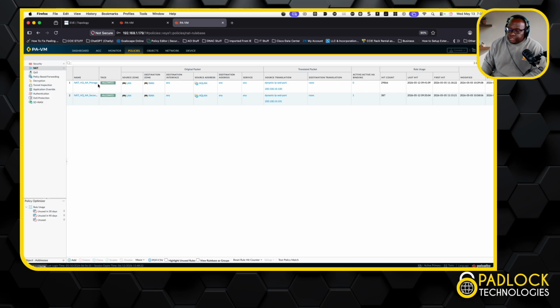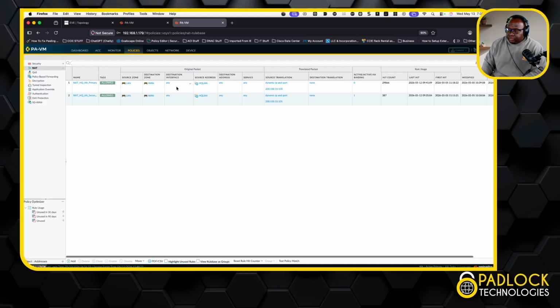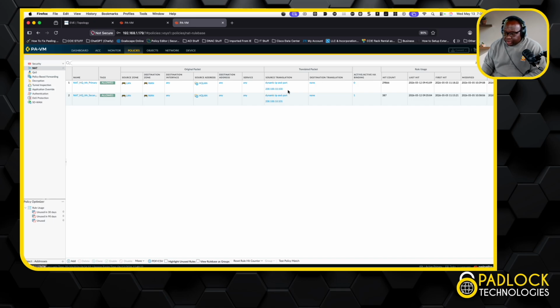So right here, this is a normal PAT rule. Basically, LAN and WAN are the zones, and the destination interface is any interface. From a source standpoint, I made an object for our LAN. Then we're going to use a PAT for this NAT, and you're going to PAT it to the .100 that's owned by, and this is the most important piece, the active HA binding. I'm binding this to device 0. Whatever's device 0 that owns this IP address, that's the NAT that's going to work.